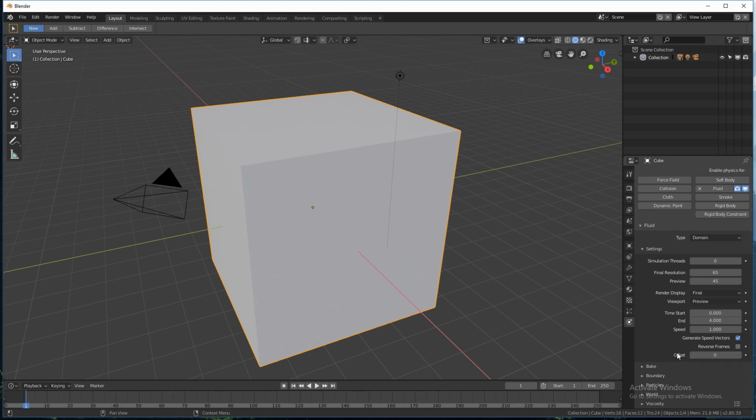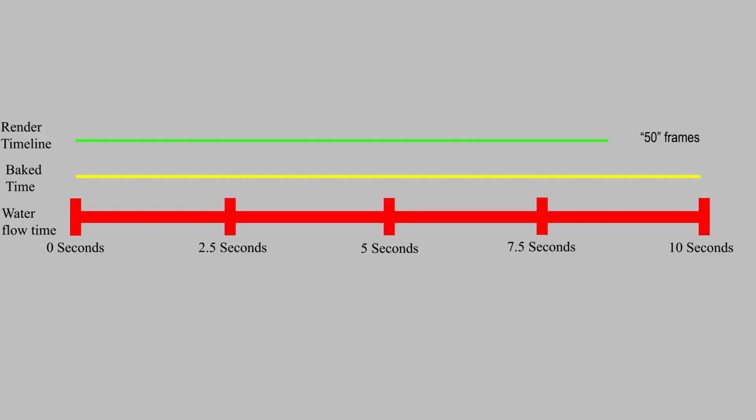And then offset. Offset is the last thing, and it slides what you're looking at over by frames. This will not be helpful unless you've baked a certain number of frames, let's say 250, and then shortened your timeline down to, let's say, 200. Now you have these 50 frames of baked simulation that you're not rendering. So then you could take that and slide it along with the offset tool. So that's what the offset's for. Unless you bake more than you are expecting to render, it's not actually helpful.